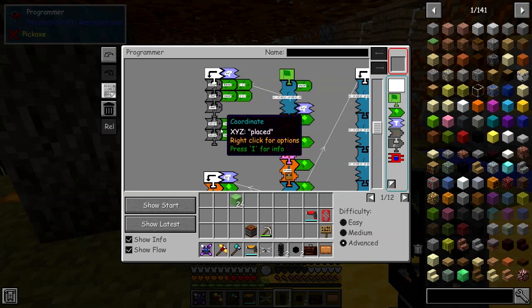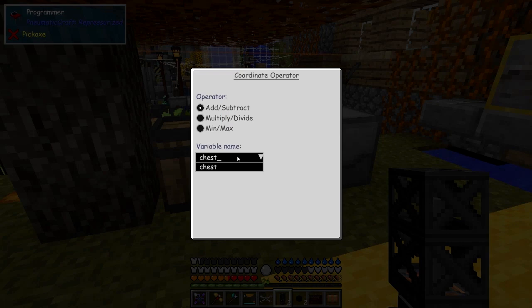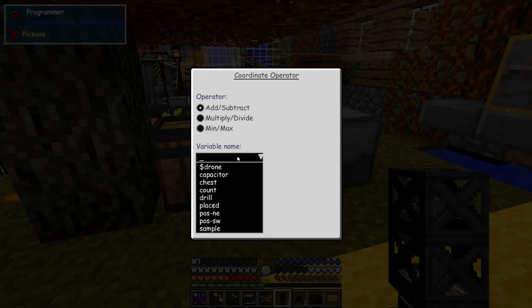This is a coordinate operator. I ain't sure that we've used those before. So we're going to give it a name. So when you get rid of this, it actually shows you all the different operators I've got in this, all the variables I've got in this program. So let's have a look. Where we're going to say this one's, let's say chest above chest, or let's call it bye-bye.